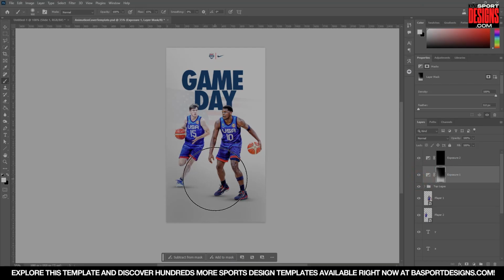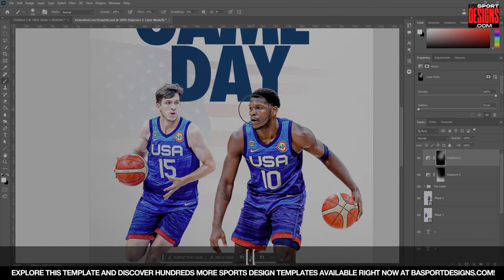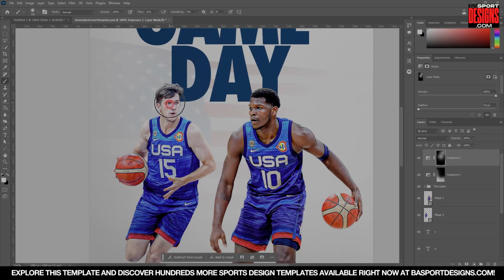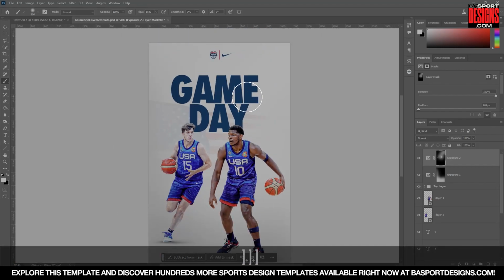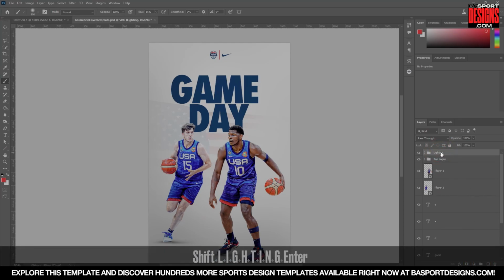So I've darkened up the bottom left corner. Now I'm going to add my light source and brighten up the top right corner. One thing that I like to do that's probably not technically correct is I always like to make sure my faces are extra lit up. I want the faces to be most visible and a big priority. So now we'll add these lighting layers into a folder, and I'll show you.